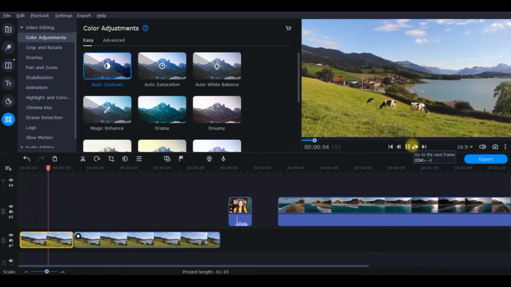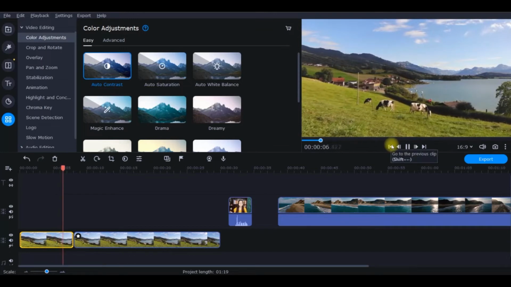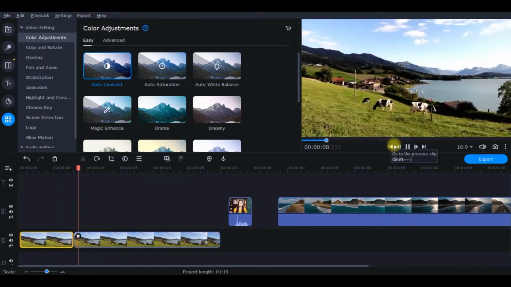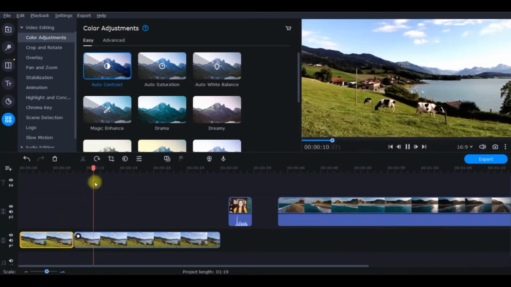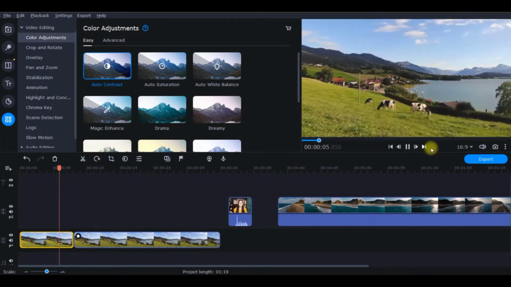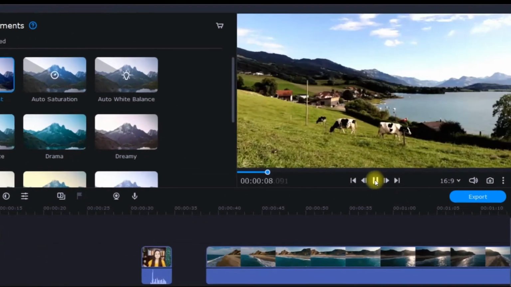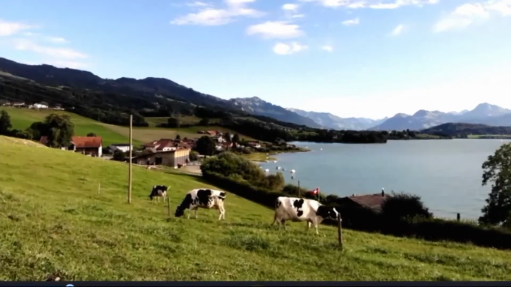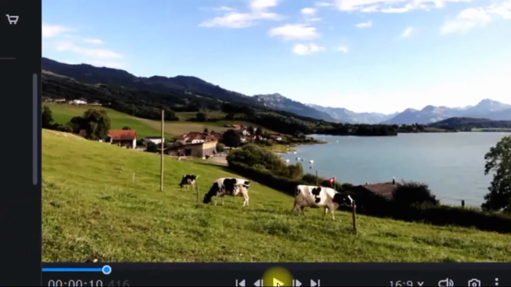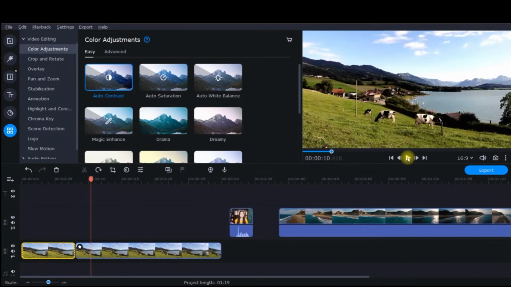What is the difference between this video and this one? You see the difference? Here it is brighter, and as soon as I put the contrast on, it makes the darker parts even darker. The black, gray, brown and dark green colors will become even darker, and it will by default pull down the brightness of the video. So this is what contrast does.